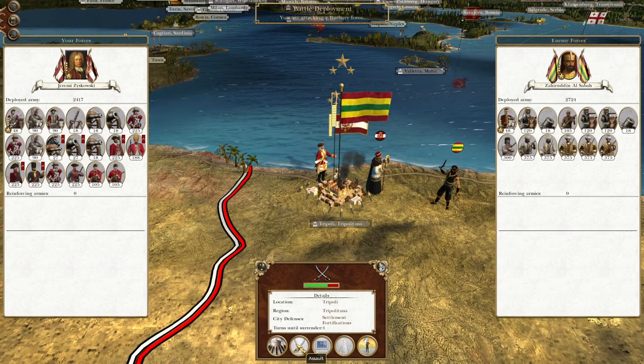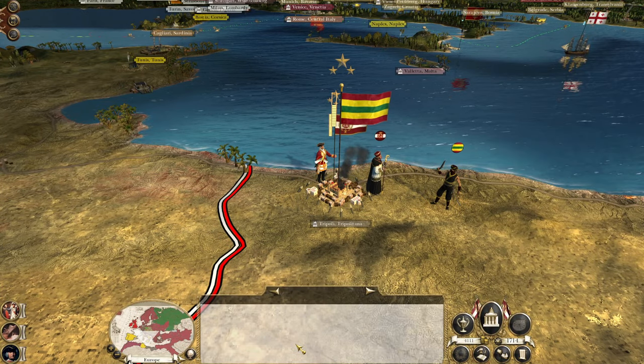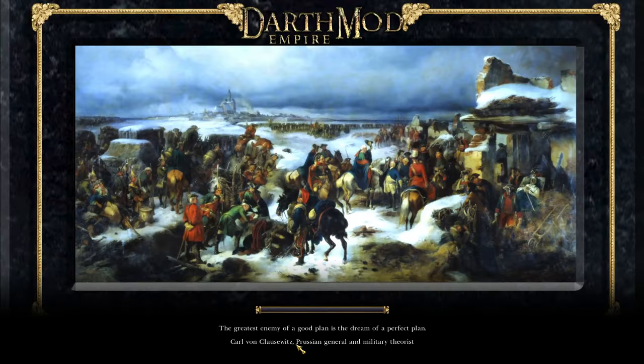Let us bring death to the Barbary States. Capture Tripoli, lest their agent kill my priest. They will not kill a man of God.